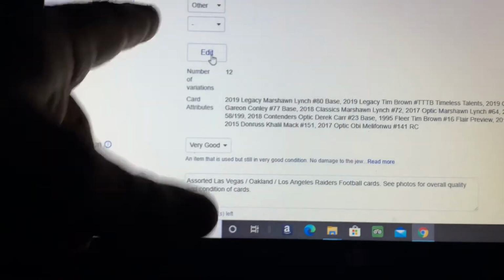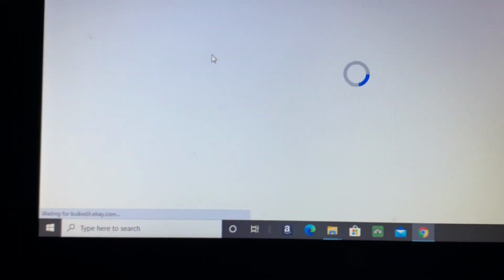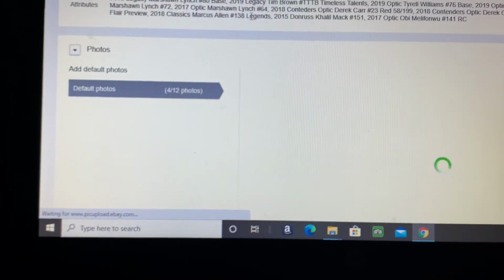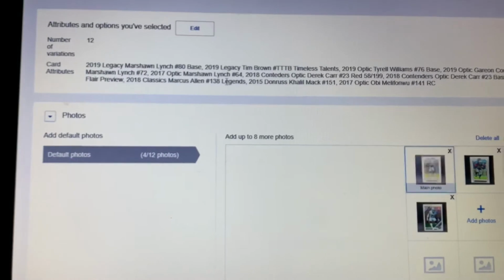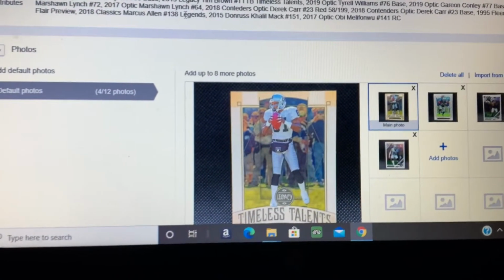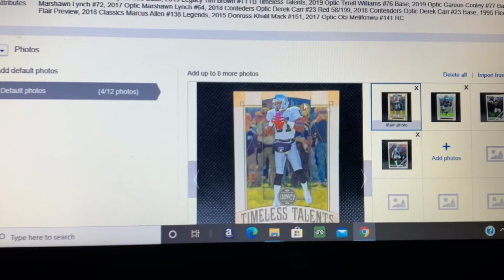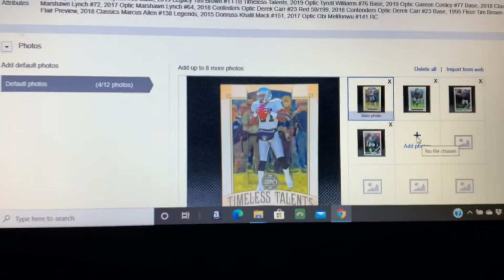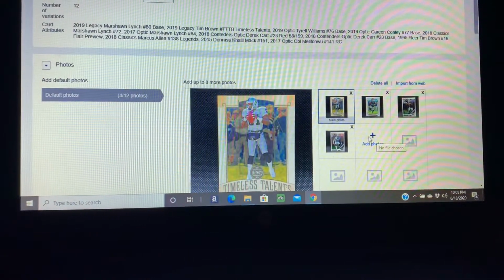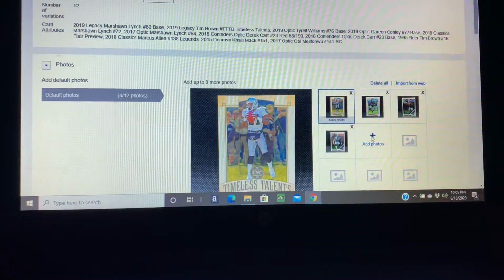We'll go to the edit button, click it, and just like earlier, you'll see the edit field. It'll list the names, and then it will have the photos. This is your main listing. Typically at this point I'll go just to add photos, and it will pull up the photo window.